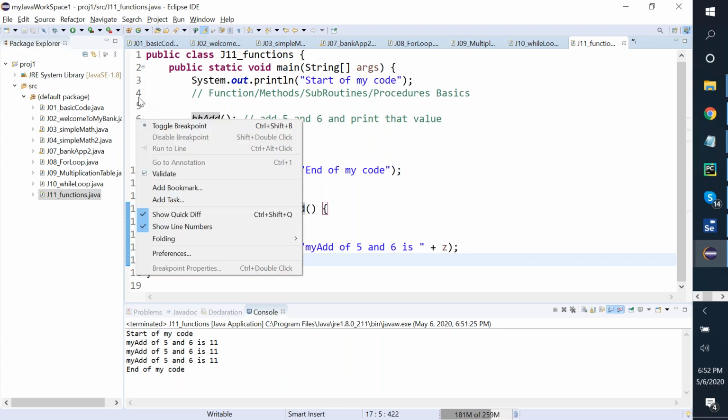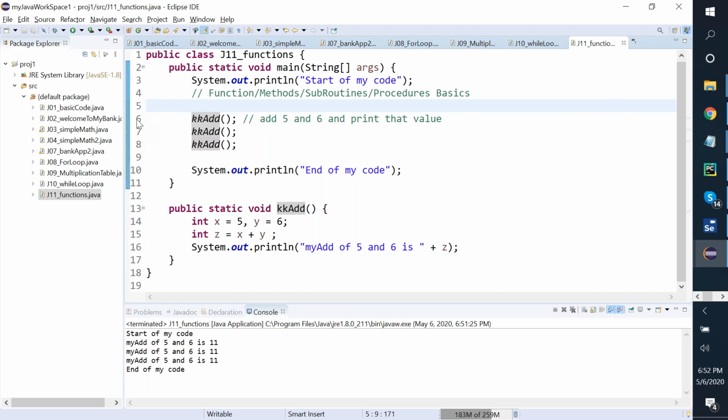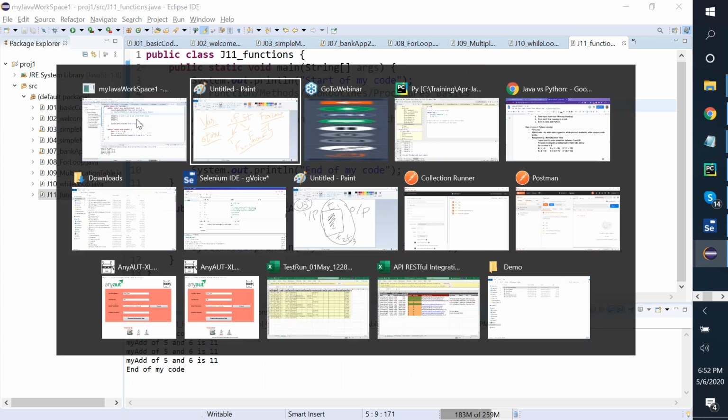Actually, I'll put debug. Toggle breakpoint. Right click on the line.